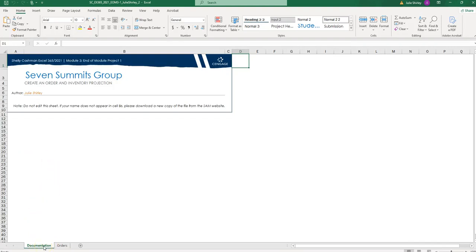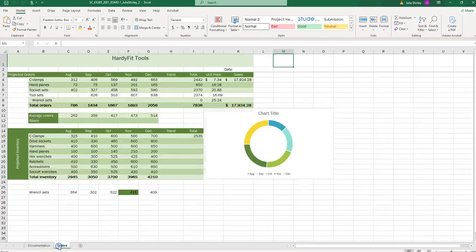next to where it says documentation, where it says orders. We're going to click that. We're going to right click, and then we're going to choose rename. So we need to rename the orders worksheet to use Orders and Inventory as the worksheet name.